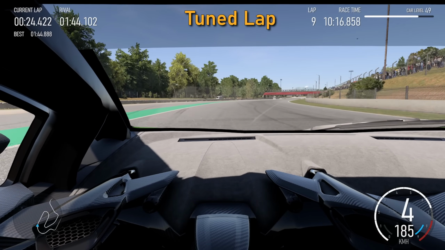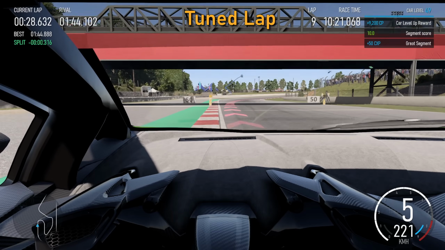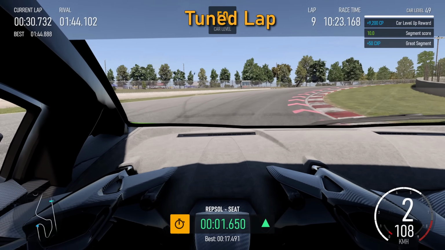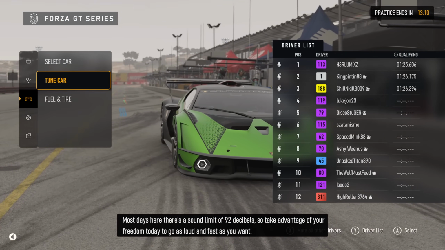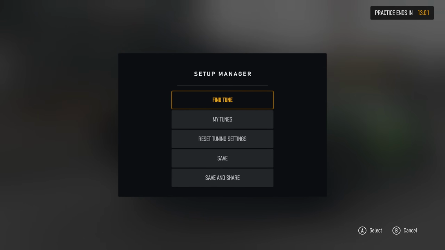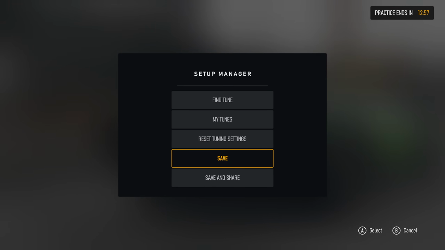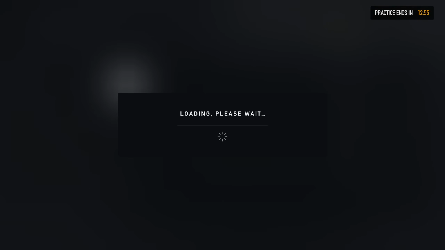Head into a multiplayer lobby and pick the car you want to have the tune for. In the menu, select Car and then Tuned Car. In the tuning menu, press the button for the Setup Manager. You can find which button that is for you at the bottom of the screen. In the menu, select Save and afterwards a free slot. You give the tune a name and you are done here.